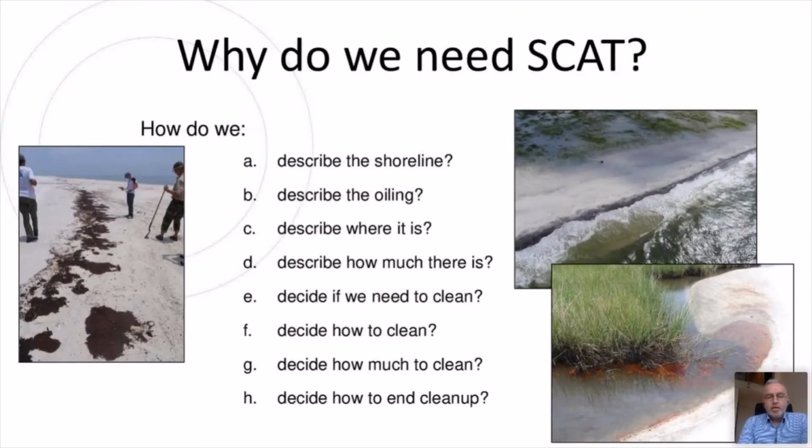Why do we need it? Like I just showed you on the picture, we have a situation where we have many questions. The first one being what kind of shoreline, what kind of substrate is impacted by the oil. You'll see later this is a key information when deciding on the shoreline cleanup techniques. We need to describe the oiling. We need to describe where is the oil. Is it in the upper beach, in the swash area, intertidal zone? Is it subsurface? So we need to document that information.